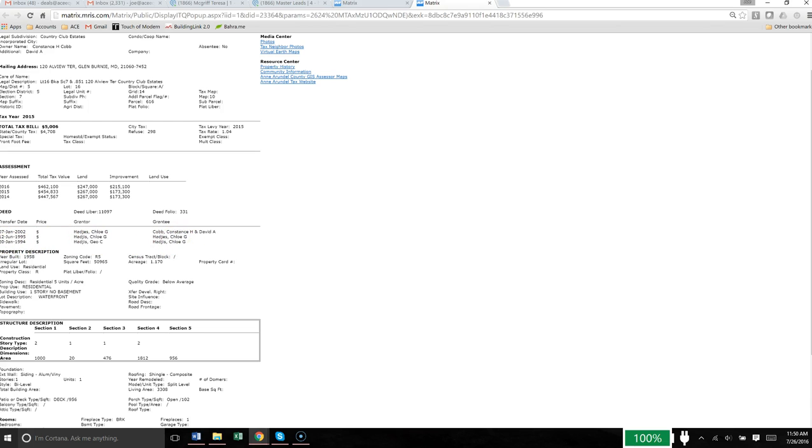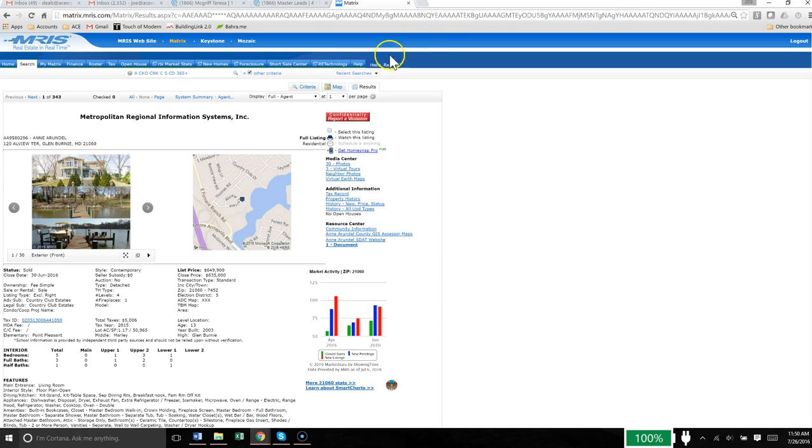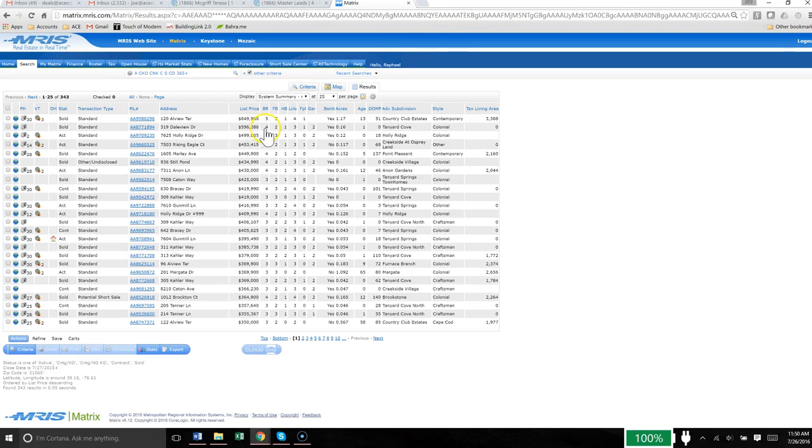However, the other way that you can tell, and typically this is the most surefire way, is if it was bought and sold within 2 years for a significantly higher price. So let's say this was January 2001 and this is January 2002, and this was sold for 100,000 here and then 300,000 here, that's definitely an investment property. So let's find one so I can show you what I'm talking about.